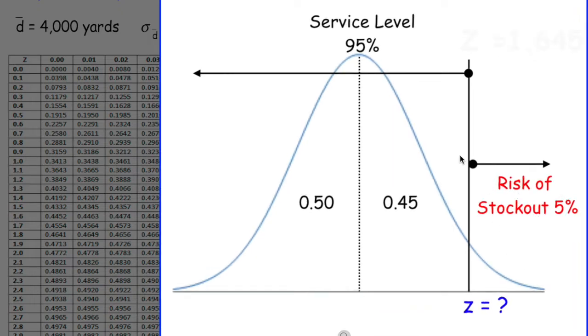Now, some Z-score tables give us cumulative areas. Other Z-score tables offer us the area from the line till the middle. In this particular case, we're offered a Z-score table that shows us the area that's from the line until the middle of the graph. For that reason, if we know that our service level is 95%, we should be able to infer that this half is 0.5, and so the area from the line till the middle is 0.45, simply because these two areas are going to add up to this service level.